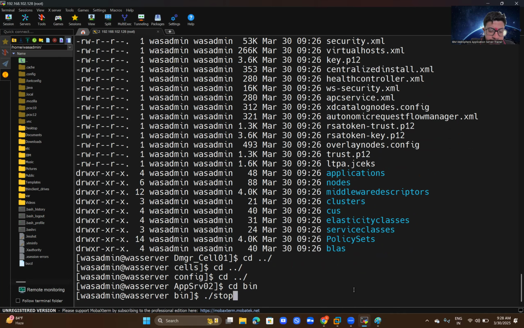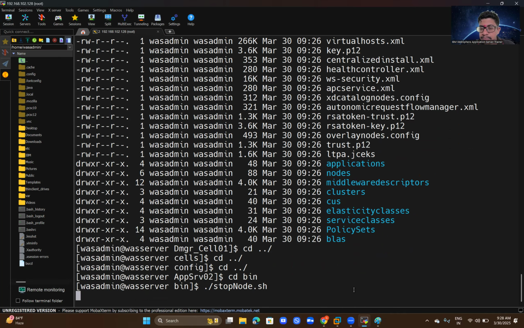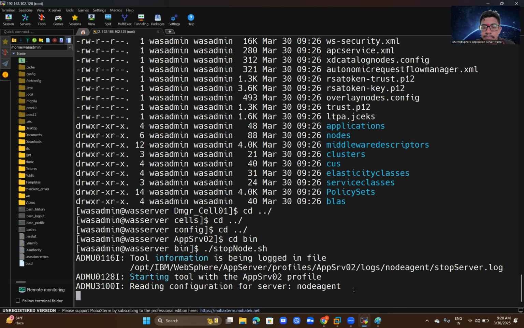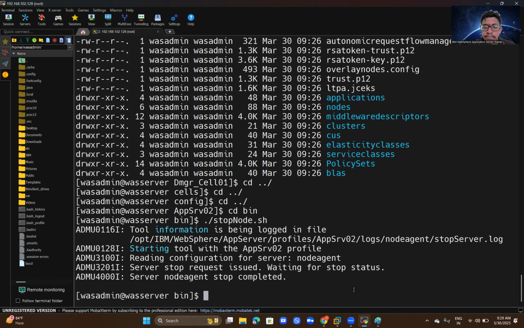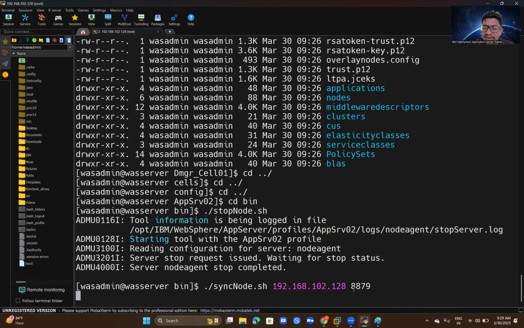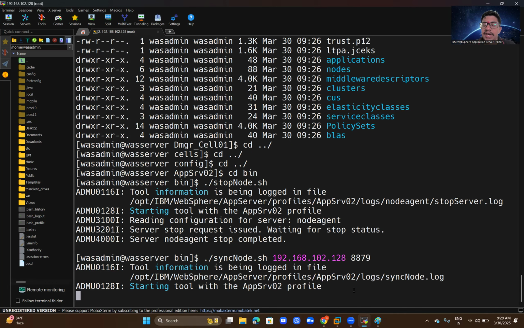Dot slash stopNode.sh. Now I will sync 192.168.102.128, 8879. You can sync any property changes.